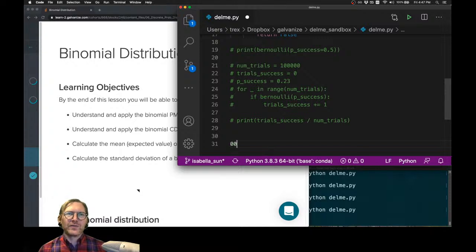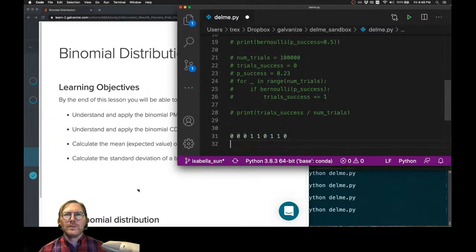So failure, success, success, failure. That's a randomly generated series of binary, right? And we can think about this as a series of independent trials. What is the probability of this specific outcome? Well, if it's binary and we're randomly selecting zeros and ones, it's 0.5 to the, what is this, 1, 2, 3, 4, 5, 6, 7, 8, 9 to the 9th power that we're going to get this specific outcome.